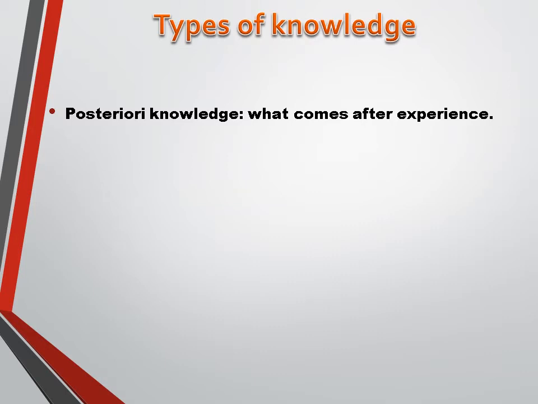Sometimes it can be theoretical, abstract, or mathematical knowledge as well. Here we need to understand that there is a difference between posterior knowledge and experiential or empirical knowledge, because there we are getting it through experience. Here also we are getting it through experience, but some element of theoretical, abstract, or mathematical knowledge is involved, but in empirical knowledge only experience is counted, which we sense through our sense organs.